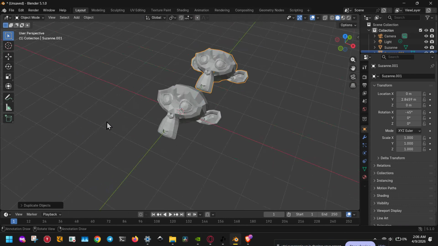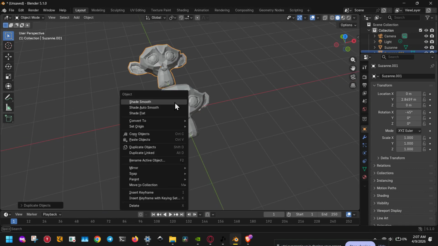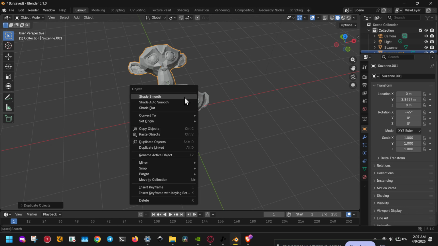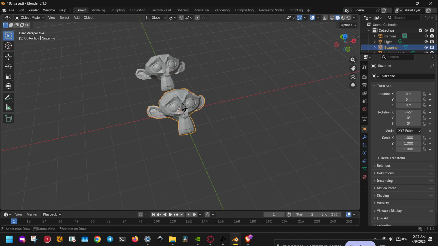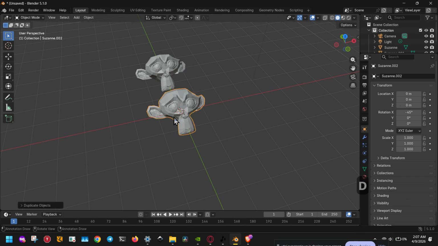There is also a very useful variation of this shortcut that many people don't know about. After pressing Shift+D, if you right-click instead of moving the object, the duplicate will snap back to the exact same position as the original. This is incredibly useful when you want to duplicate an object in place before moving it later, or when you need two identical objects sitting on top of each other for a more advanced setup.